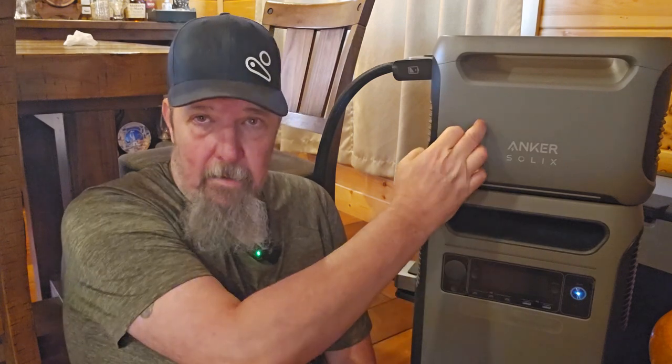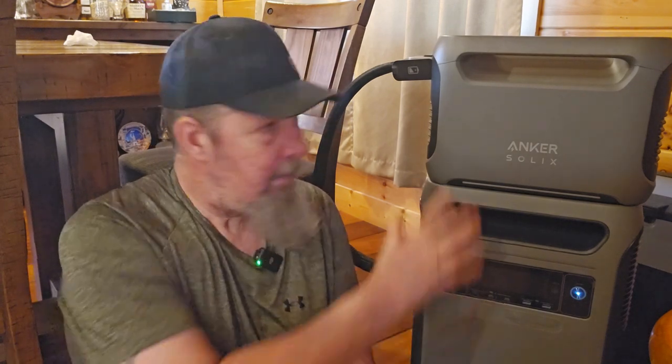Regarding specs: each battery is 3,800 watts. On charge time — here's a pro — this will take up to 2,400 watts of solar input, which will help you charge a lot faster. For standard AC input, it takes 1,800 watts max; I was getting just over 1,700 watts from my house electricity. It is a fast-charge system — this will charge from zero to full in two hours for 3,800 watts. That's equivalent to EcoFlow's rate, which is huge.